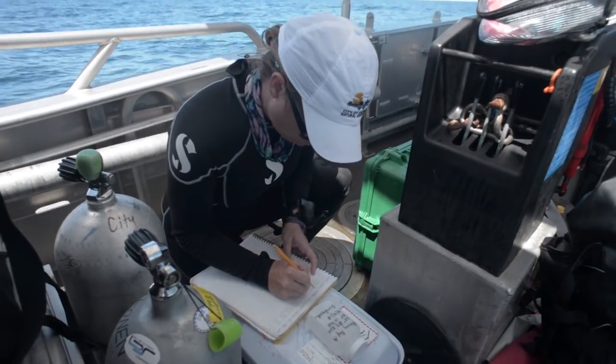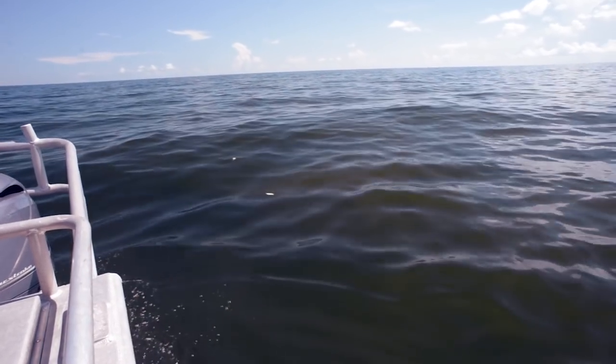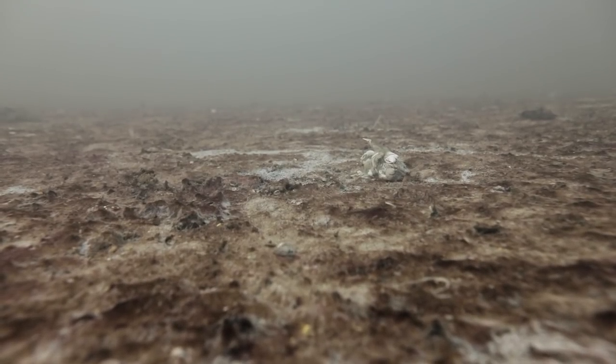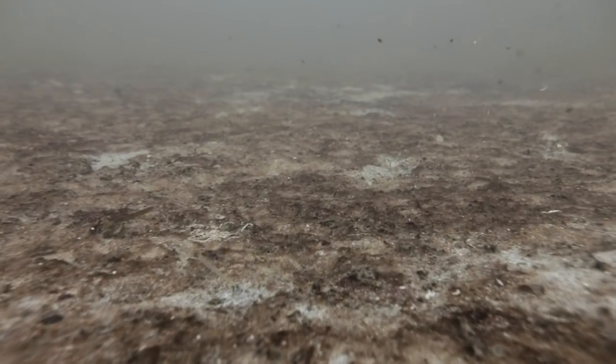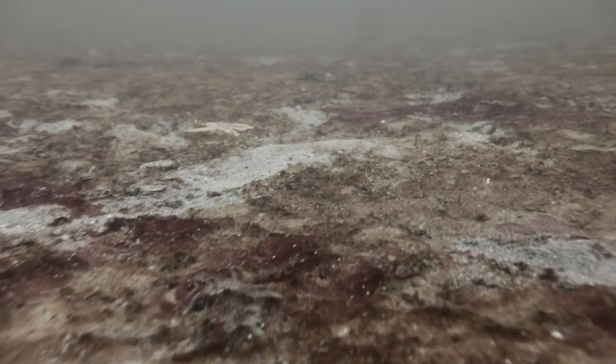So one theory as to why this reef appears dead is that the red tide bloom, when it reaches a certain water temperature, 88 degrees, anything above that, it doesn't like, and the bloom can crash all at once. It's a mass die-off. So when you have that much organic material dying at once and sinking to the bottom, the act of decay uses up all the oxygen and it leaves nothing for the rest of the critters to breathe. So at 20 miles, everything was dead. So from 20 miles to 30 miles, we assume everything was in pretty rough shape.